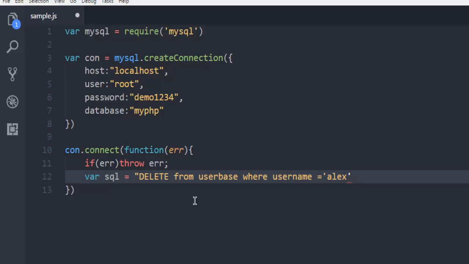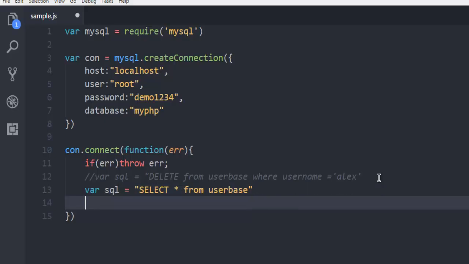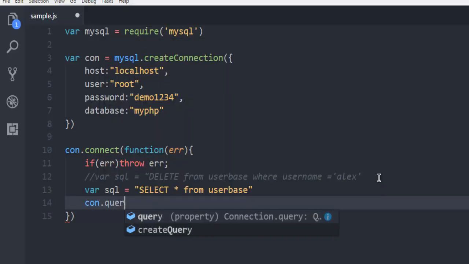To check which username you want to delete, you can simply comment this part out. We will form one more query and check the available set of rows: select star from userbase. Next, we will run this query.